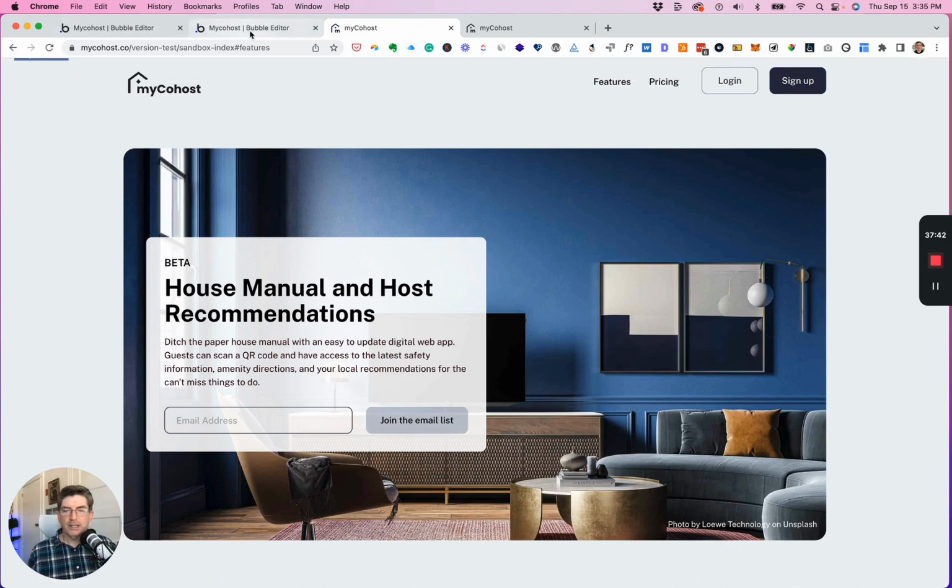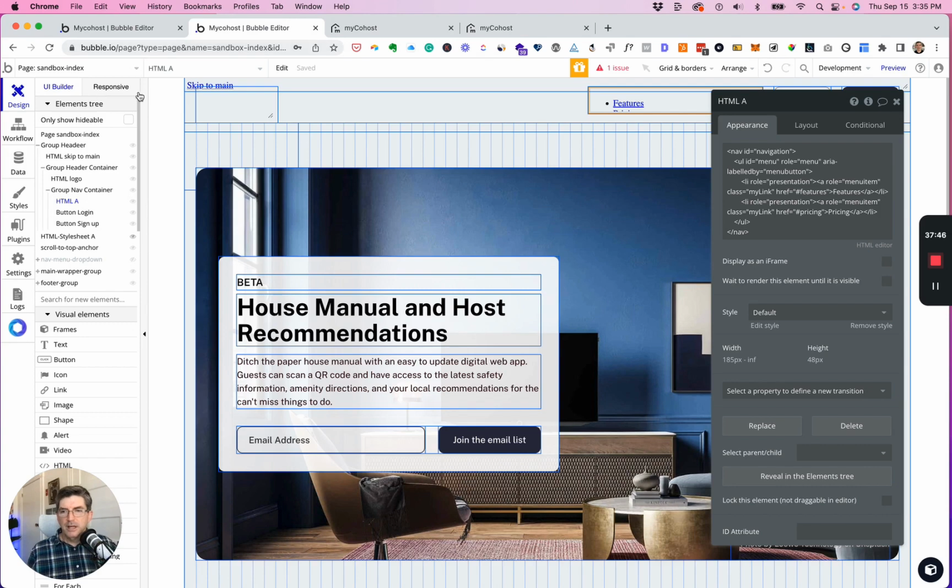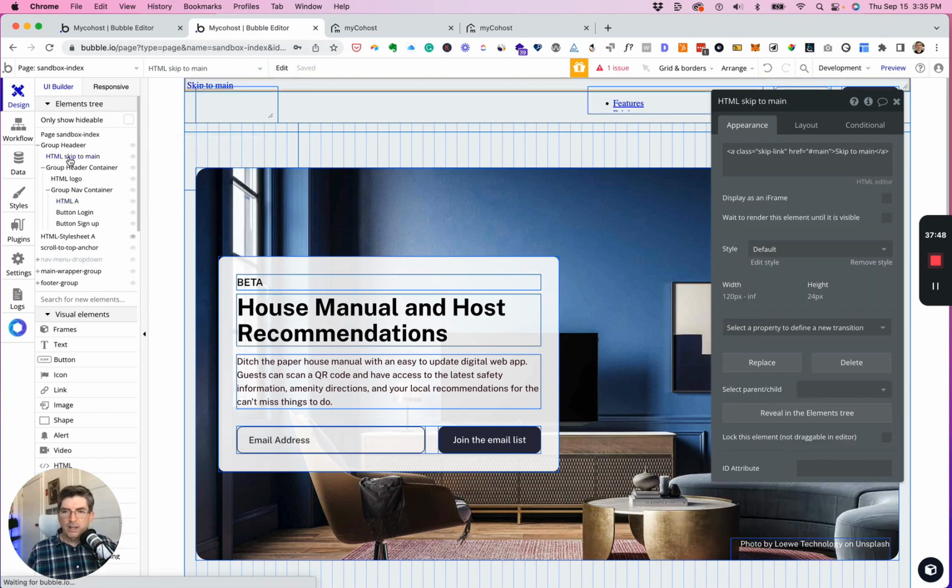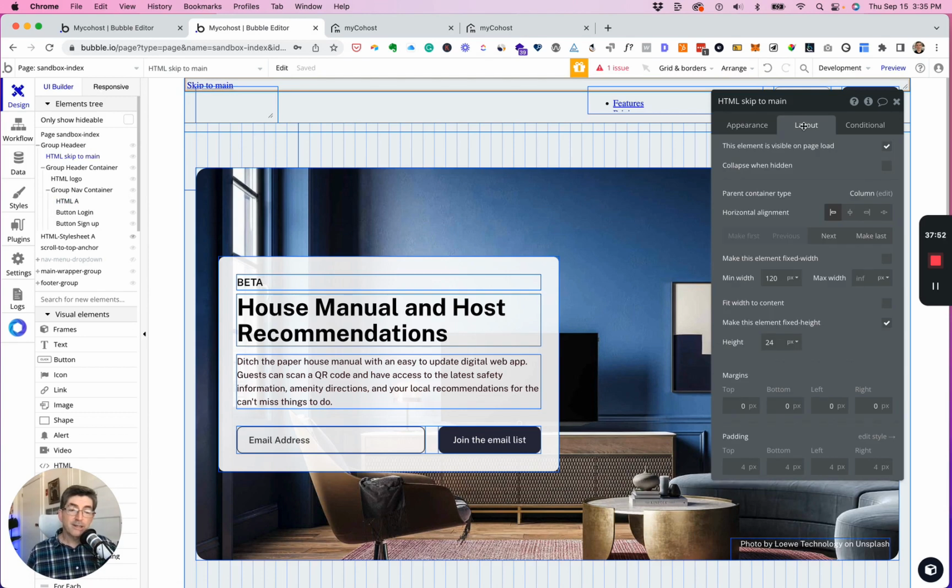Oh, I have to fix that. So let's look at why. Oh, I know why. It's actually not a bad thing. So it has padding already built in to the HTML element. So actually, let's go over here. I'm going to get rid of the padding.